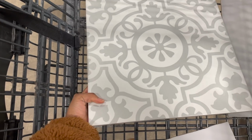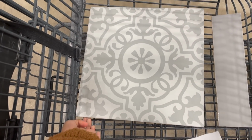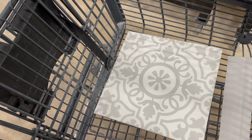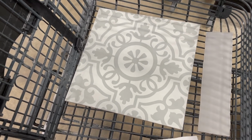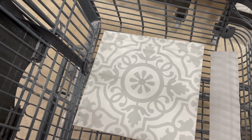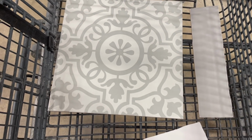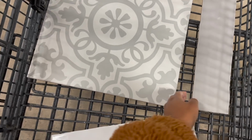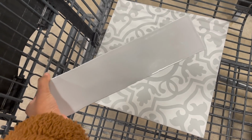And y'all, I've had so many ideas, which is why I didn't want to do anything right away and rip my whole kitchen out, because my mind keeps changing. Originally, you guys know, if you watched my dream kitchen video that I did during Vlogmas, that I wanted to do just a regular white subway tile, or I was looking at hexagons. But lately, y'all, I've really been feeling like a more gray backsplash.